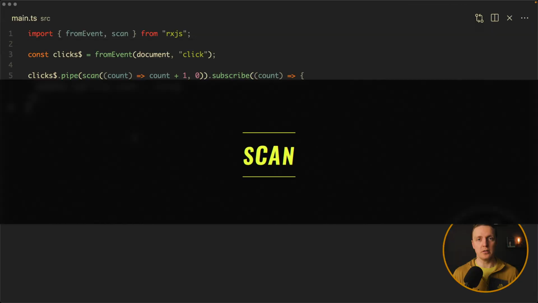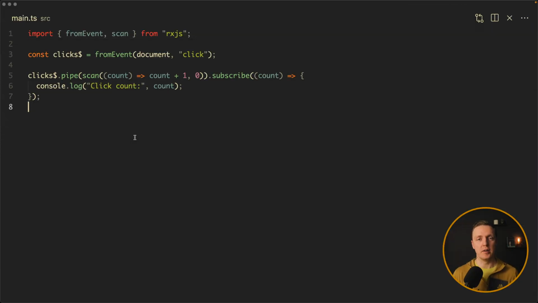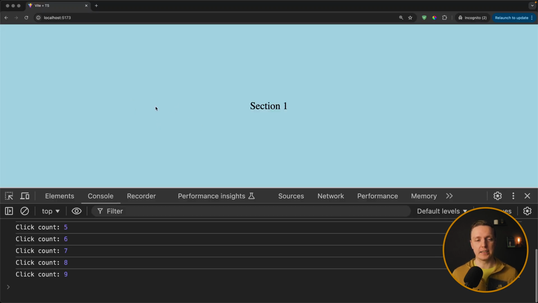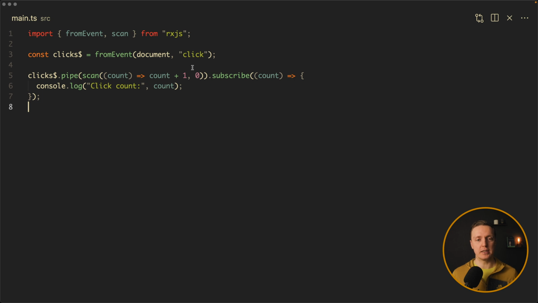You for sure used reduce a lot inside plain JavaScript, but we also have the same functionality in RxJS. And here is a function, scan, that does exactly that. You can write some logic similar to reduce to obtain some value. For example, here we're collecting all our clicks to calculate how many times we clicked on our page. As you can see here, I'm clicking and our counter increases, but we don't really create some additional variables. It is all happening inside RxJS and we simply increase our value and subscribe to our counter.